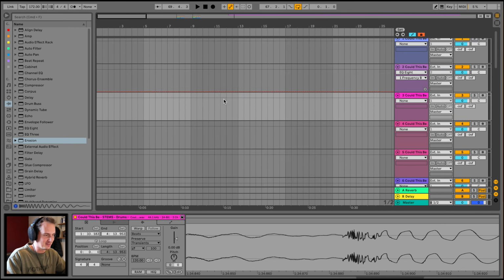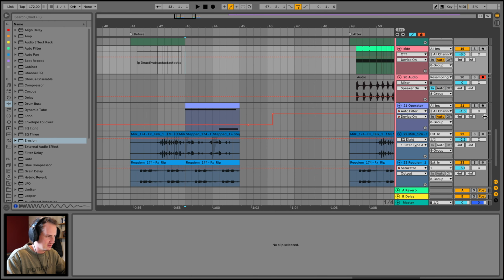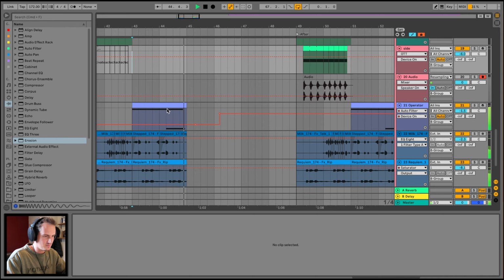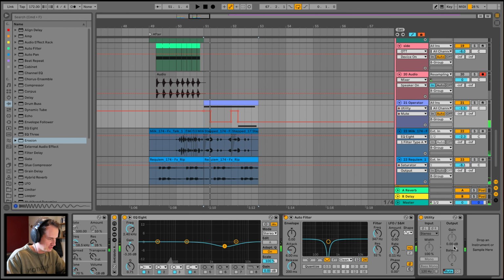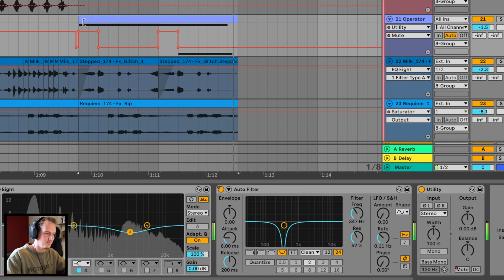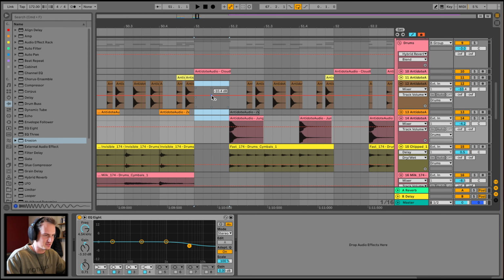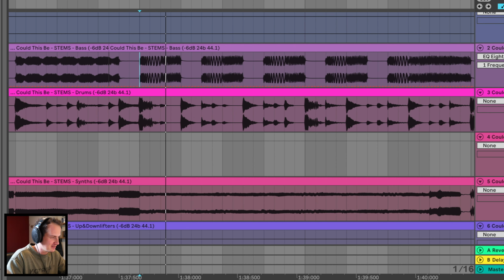Could have taken it away from the actual track really. Isolated, you can visually see it even clearer. So I did that for the second lot of basses over here. Notice how it's playing throughout the entire section. Subtle gaps, mute tool. Let me show you. Now, in the utility, it's being muted for that specific kick. Also deleted the drums for that particular beat as well, so nothing else is playing. It's just kick, no bass, and then bring it back in. I didn't even realize this before, but the same could be said about the snares. Breaks with the snares? I don't know, just breaks to accompany different sections of the drums.